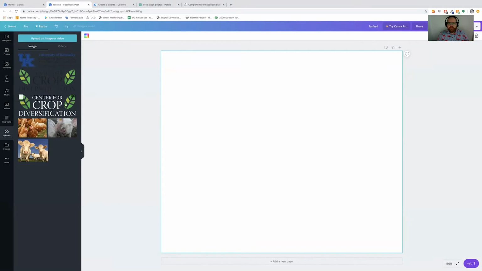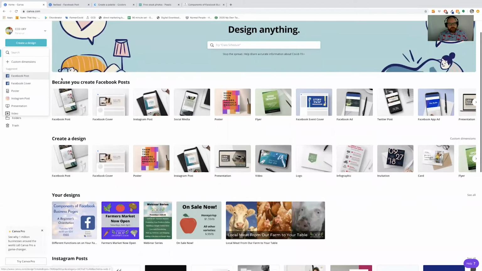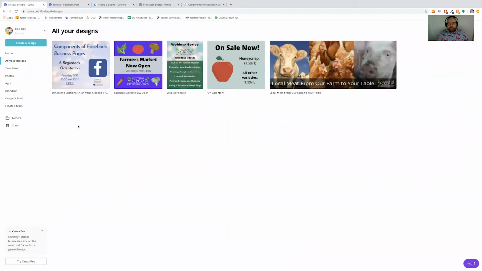Okay, so that's how this screen, this design component of Canva, works. So what I'm going to do is show you some examples of very simple graphics that I made. We're going to deconstruct them, and then I'm going to reconstruct them on here. So I'm going to go back over to my main dashboard here and see where my designs were. I have a couple of different examples here, things that I made. Let's go with this one here for now.